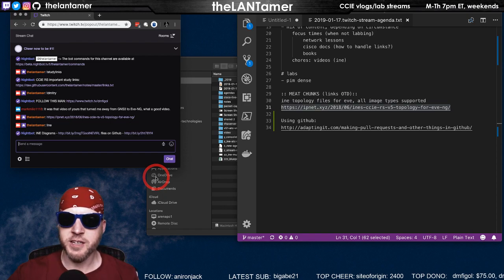What I mean by that is if you use IOL, they use different types of interfaces called Ethernet. And the original INE files use gigabit Ethernet, or some of them even say fast Ethernet.